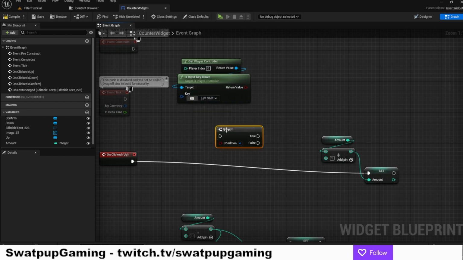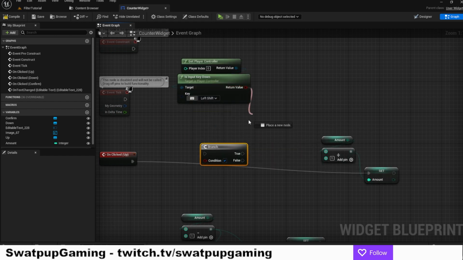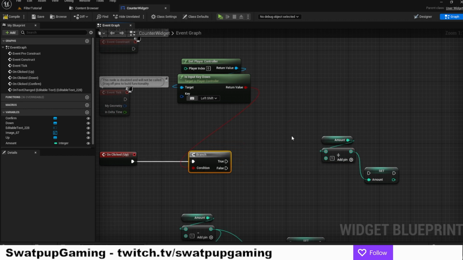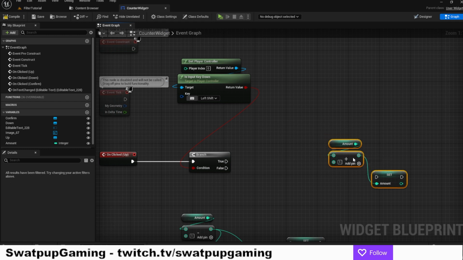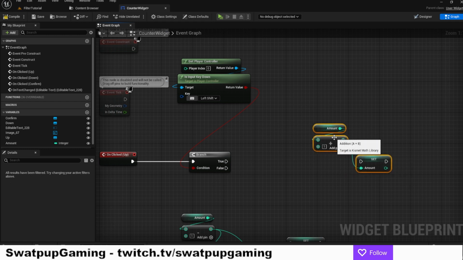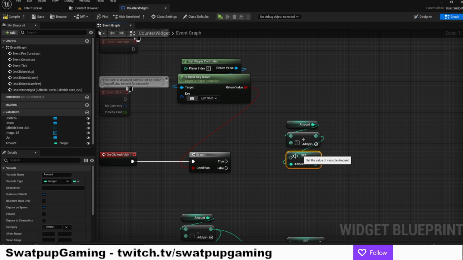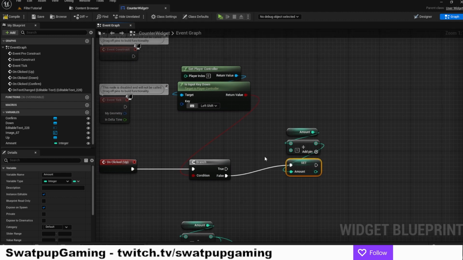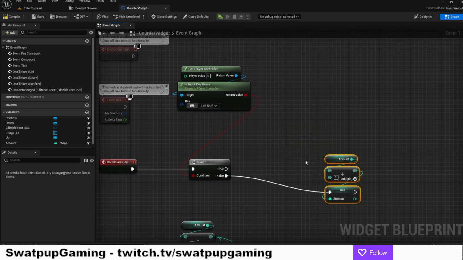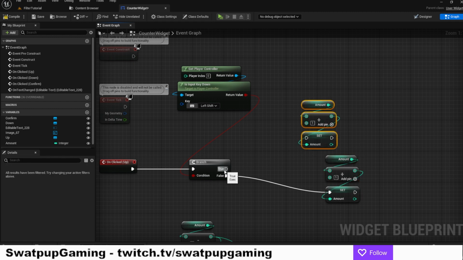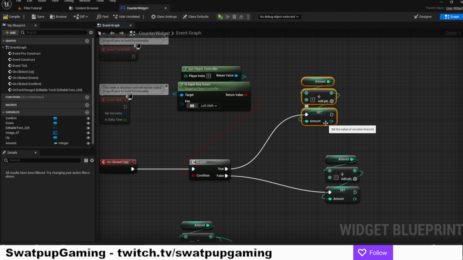So we're gonna take the branch here, connect it into this, connect that into that. Now we're going to actually make a function about this, because we're going to use it 3 times. So for example, here, we'll push that in there. We're going to have that one, and then we're going to have another one for the true here, and then we're going to have another one for the alt button.